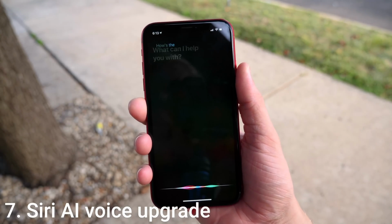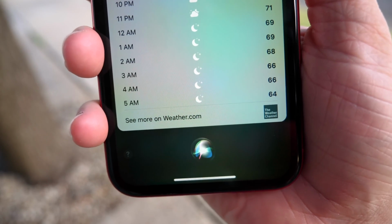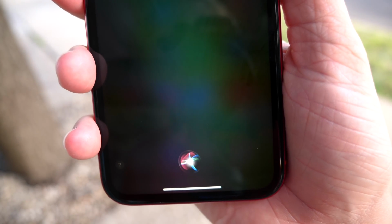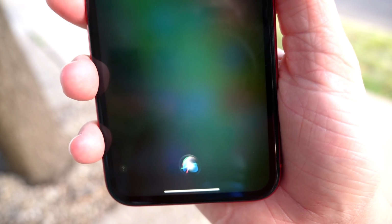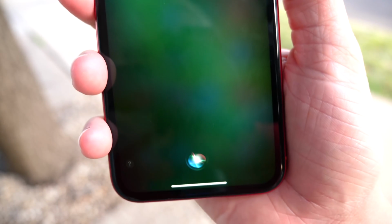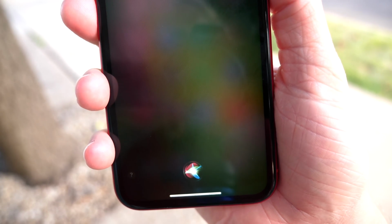Following that, while Siri is not actually more useful in my experience in iOS 13, there is something cool that Apple has done with Siri's voice and the way Siri reads text. It not only sounds more naturally paced, although I've noticed that still happens in certain circumstances, Siri's voice is now completely generated by an algorithm.